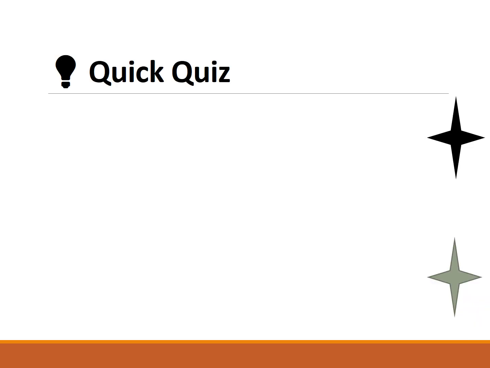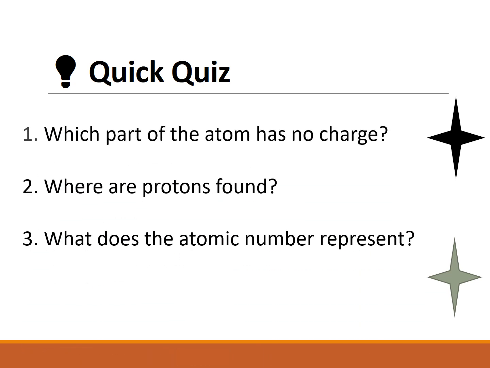Now let's do a quick quiz to test your understanding. Question 1, which part of an atom has no charge? Question 2, where are protons found? Question 3, what does the atomic number represent? If you can't answer 1 or 2 or 3 of these questions, then you can go back and try to understand this topic.